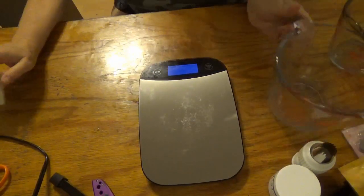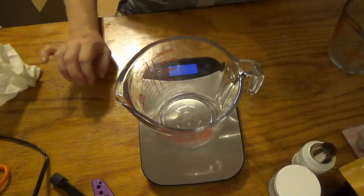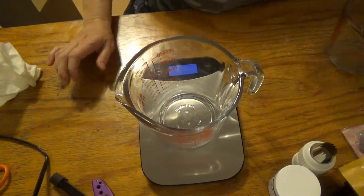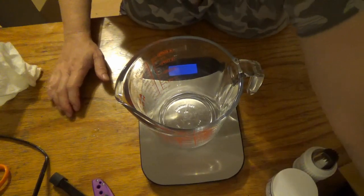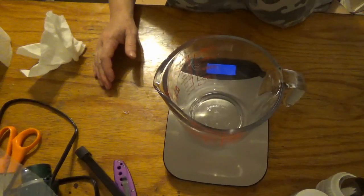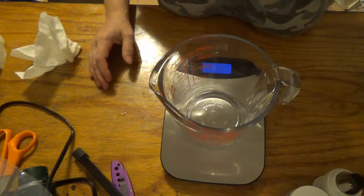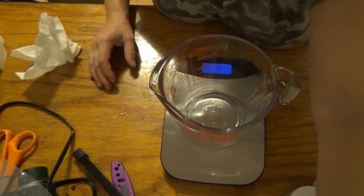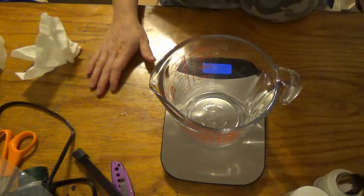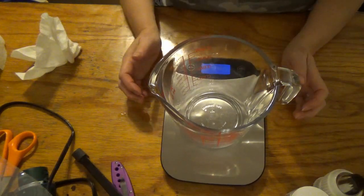Alright, so now let's put our hard oils in this one because this is what we're going to melt. And my pot is not ready to go. Let me go get that ready here. I'm going to move my cord out of the way because I don't want it to get hurt. And we're going to turn this water on and get it warmed up because we're going to put this right in there so it can start heating up. Alright, so let's clear this out and let me add the next ingredient.